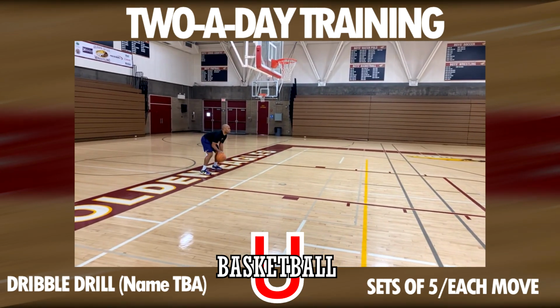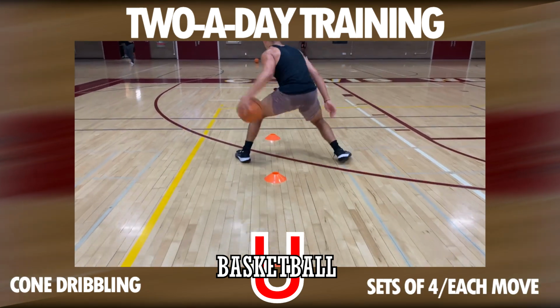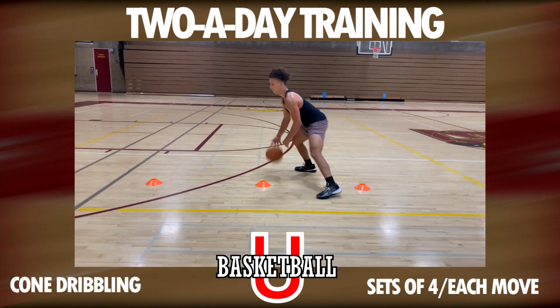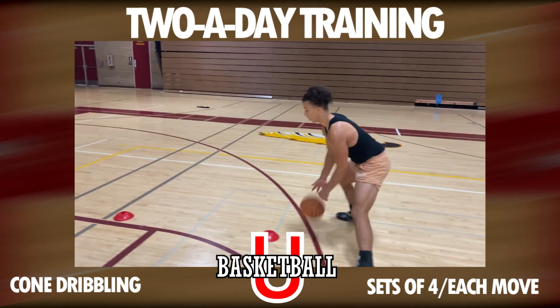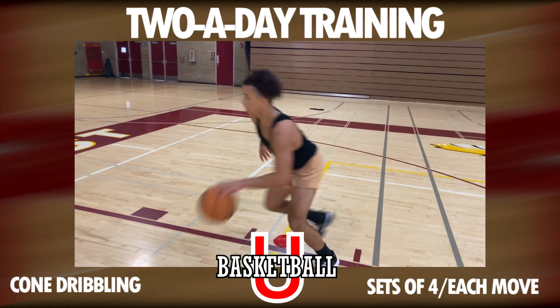Then we're going to get into our cone dribbling. We're going to do moves that we typically don't do all the time. We're going to go behind the back, cross it over. We're going to go through the legs, behind the back. We're going to go cross through. We're going to cross it over, go through the legs, go behind the back. What else do we have for our cone drills?